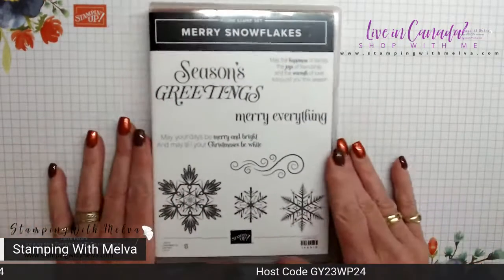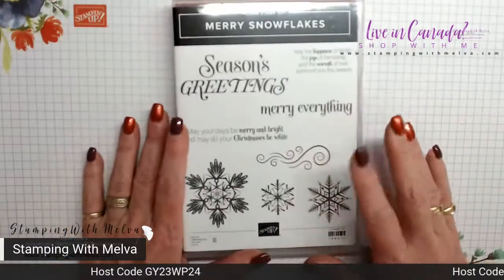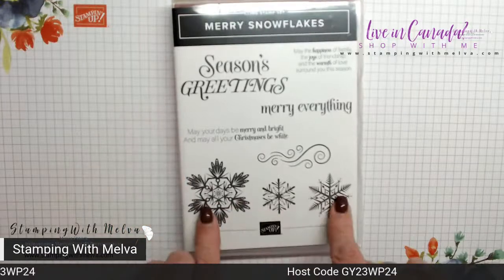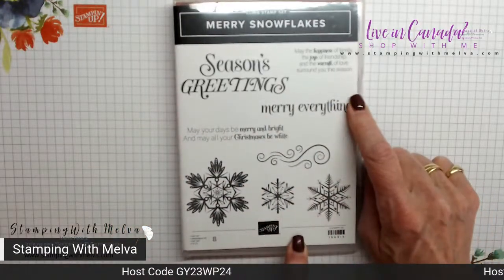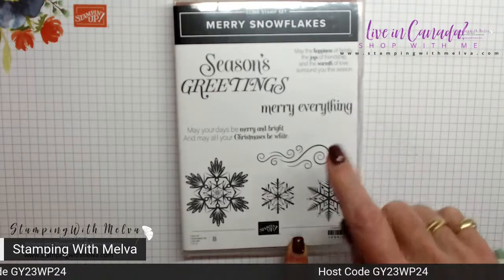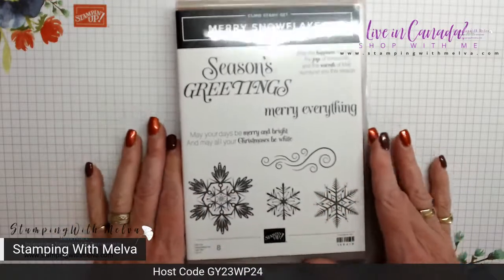All right, so this is the Merry Snowflakes. I love this stamp set. I love snowflakes, and they're really cool. The stamps are just kind of unique snowflakes and some great sentiments. The dies that go with this are amazing because all of the snowflakes are actually stitched. But I'm not using the dies today. I'm just going to use the snowflakes.